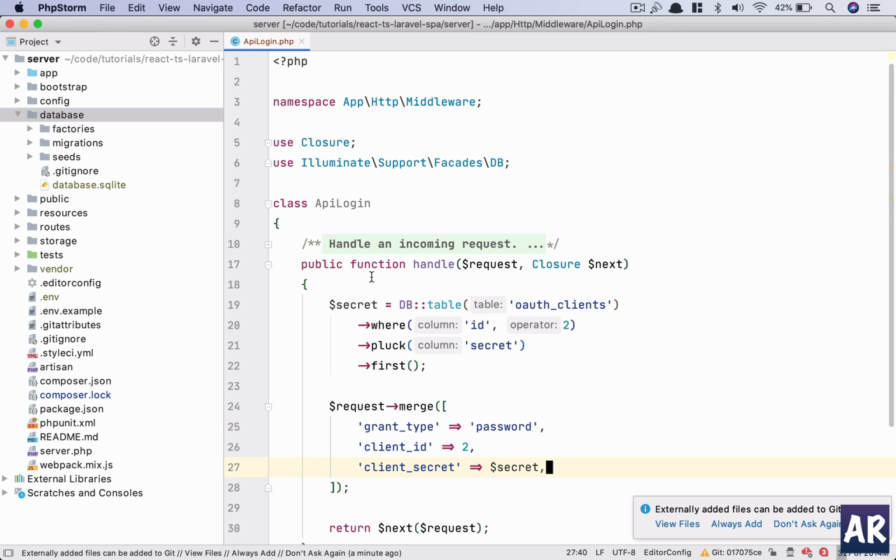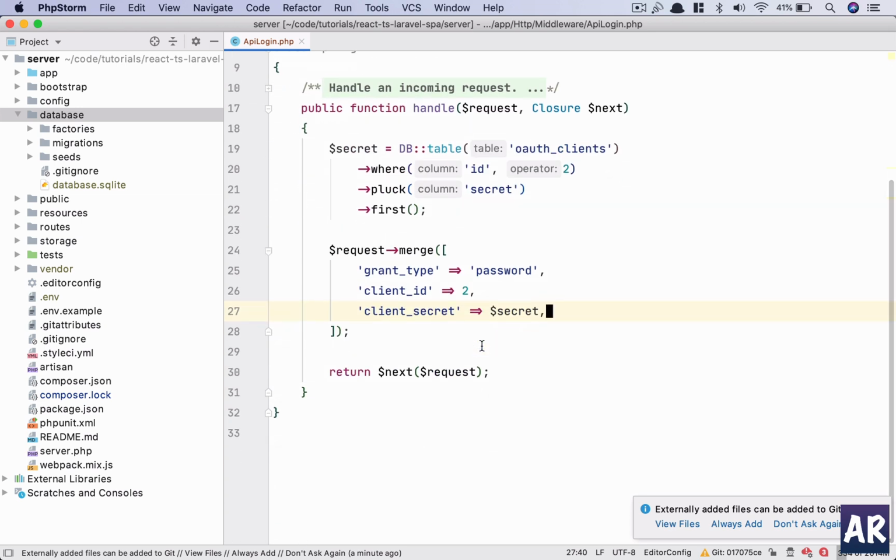Now, why have I done this through the query? During development, many times I would end up destroying the entire database and recreating it, or even in production, if for some reason your key is compromised and you are renewing it, you may have kept it in the environment or something. It's better that it is being queried, so it's immediately in effect. So that's the reason I have done this.